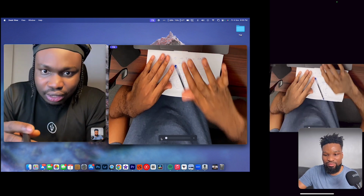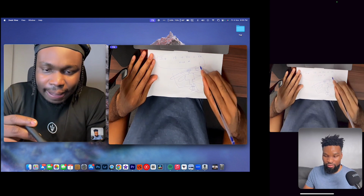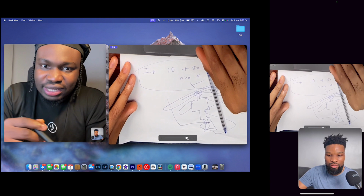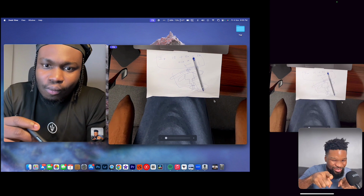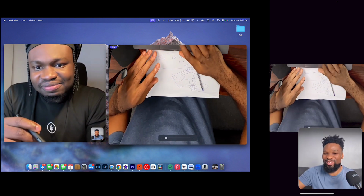Even if your hands are skewed, what's on the paper is perfect. Which is really, really cool. I just feel like that is next level tech, to be honest. So let me stop sharing though. Are you okay with DexView? Do you like DexView? I love it.